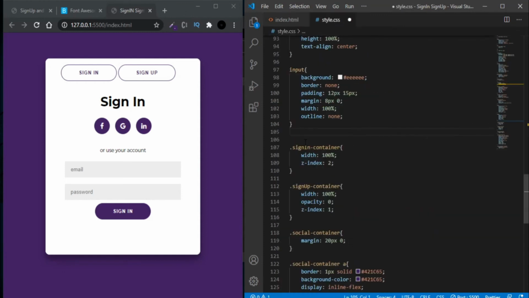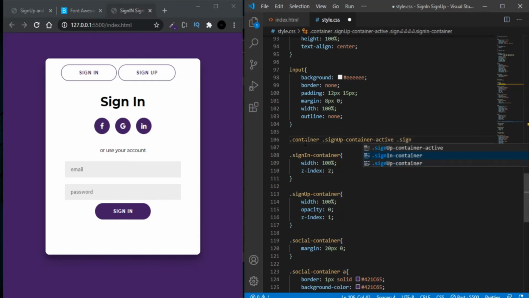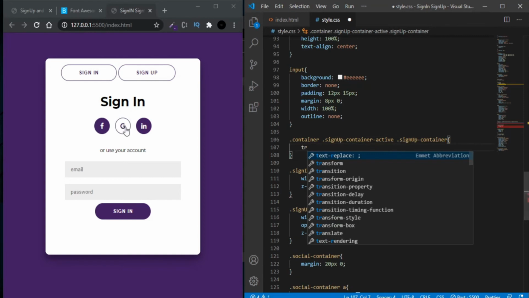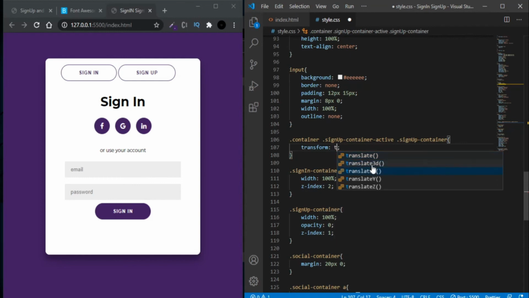Okay, so now inside the container we need to create one class called sign up container, sign up container dot dash active. Here we get the transform effect, which is translate y 100%.